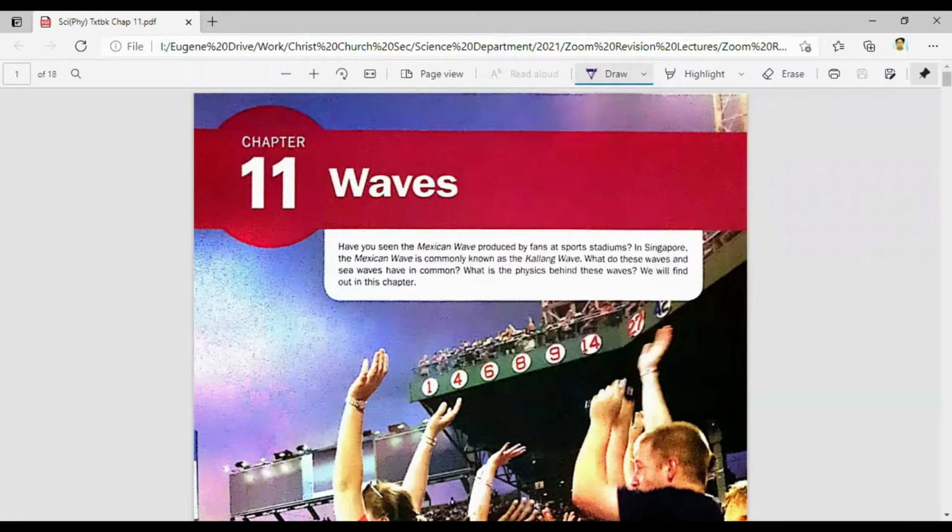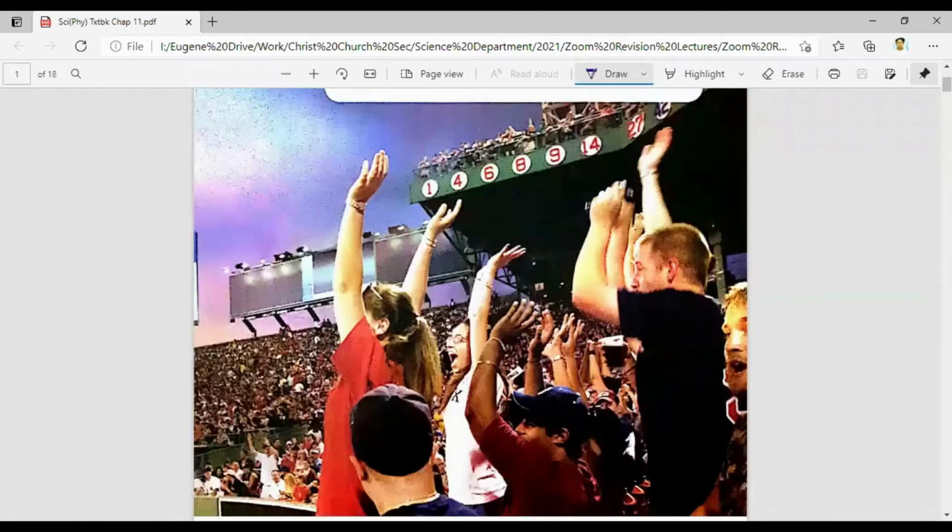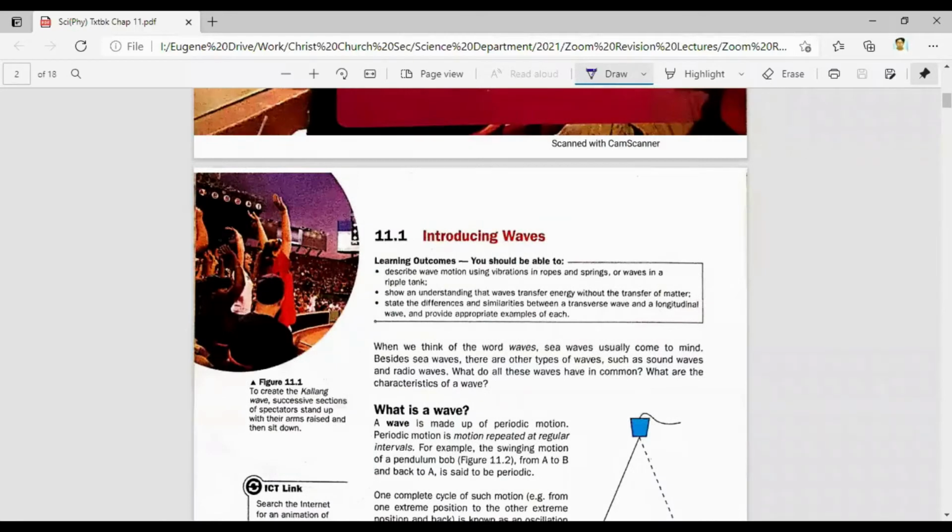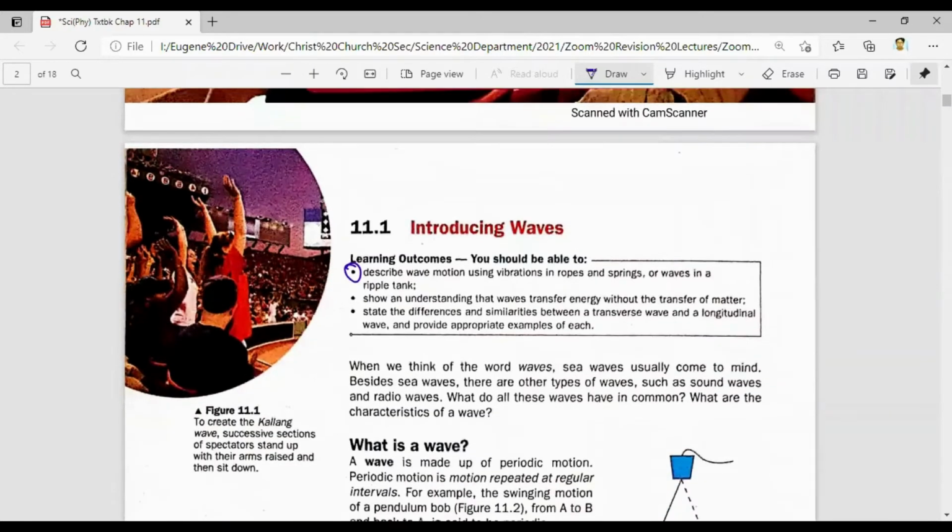Let's do blue color for today. So waves. Okay. Now, so 11.1 waves. First thing, in this 11.1, they will actually be showing you how to describe a wave. Okay, because it's really an introduction. So in case people are not so sure of waves, they are actually going to give you many examples here. Second thing they're going to pick up is that waves actually transfer energy without the transfer of the matter itself. So waves transfer energy, okay, without the matter being transferred.